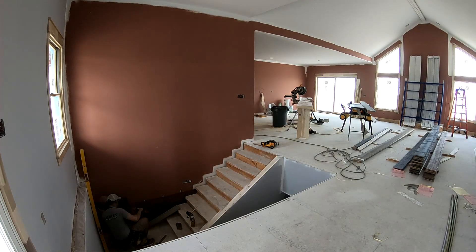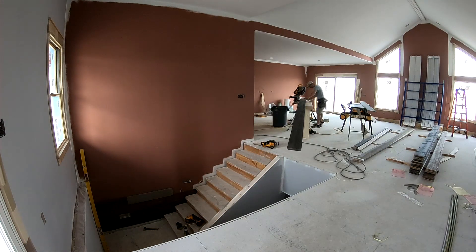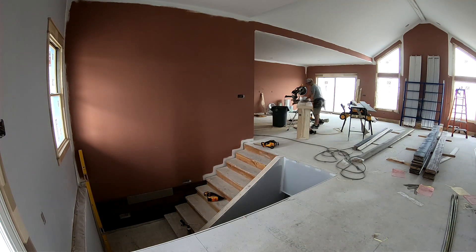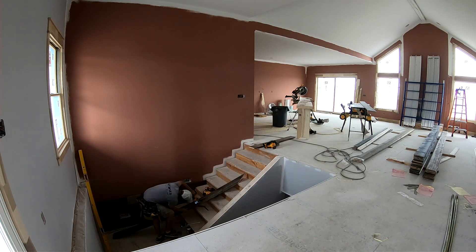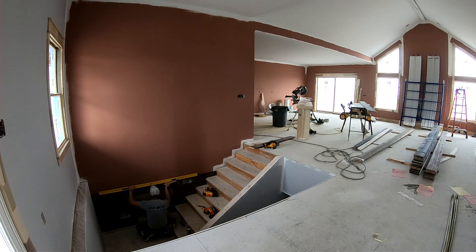As I'm getting started I'm using some adhesive on the back of the starting pieces — I really wouldn't have to, I was getting good contact with the nails. I'm using 15-gauge nails, two-inch or two-and-a-half-inch will work; just make sure you're not hitting pipes and over-penetrating. They gave me a ratio of three different colors: about 18 pieces, nine pieces, and four pieces. The trick is to keep that ratio the whole way up the wall while still making things look somewhat random even though they aren't.